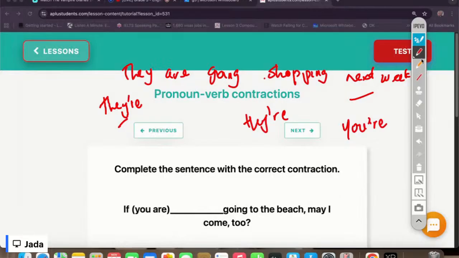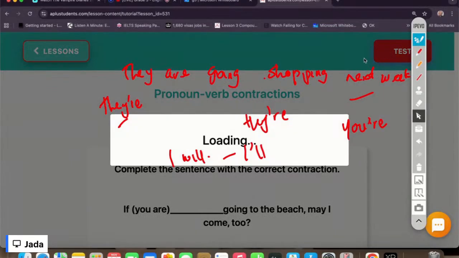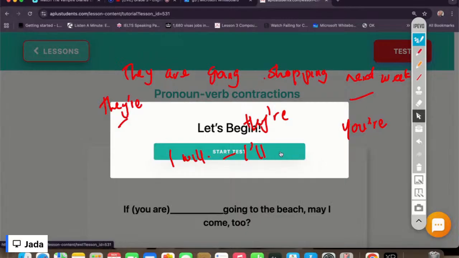I will check up on him. Perfect sentence. You know, we have I will, and then the contraction will be what? I will. Okay. Good job. Perfect. It is getting late. Great. Okay. Thank you for your sentences, everybody. Move on to the test now, and you can just share your answers with me, okay?